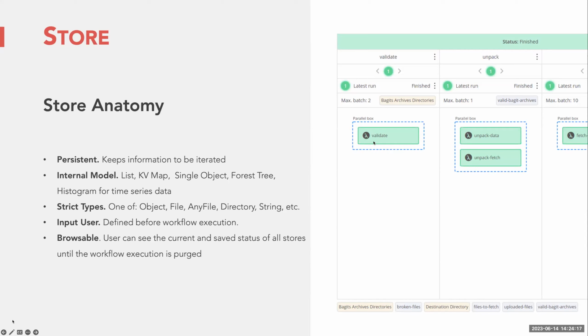For instance, we have a function which validates the list of files and gets the list of files which pass the validation and match the valid format, and puts this information into the store, which is a list of files. This store is the input for the other functions in the next lane.